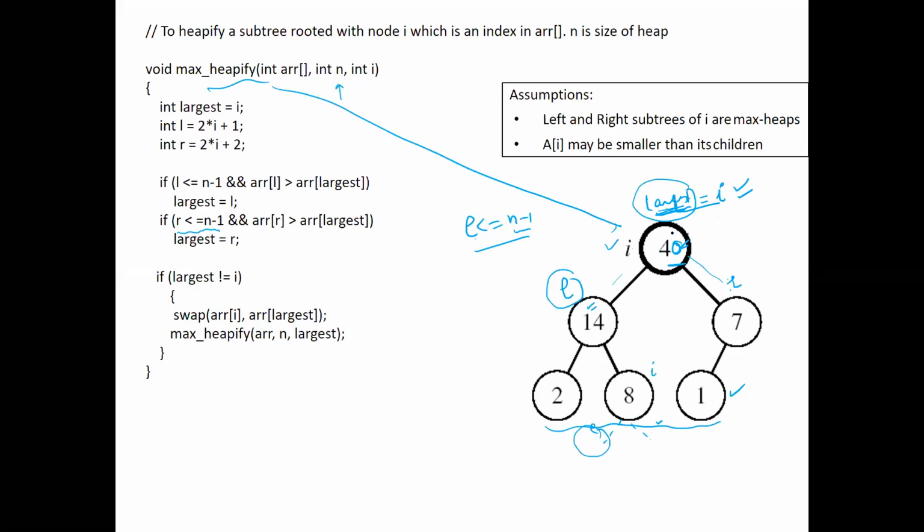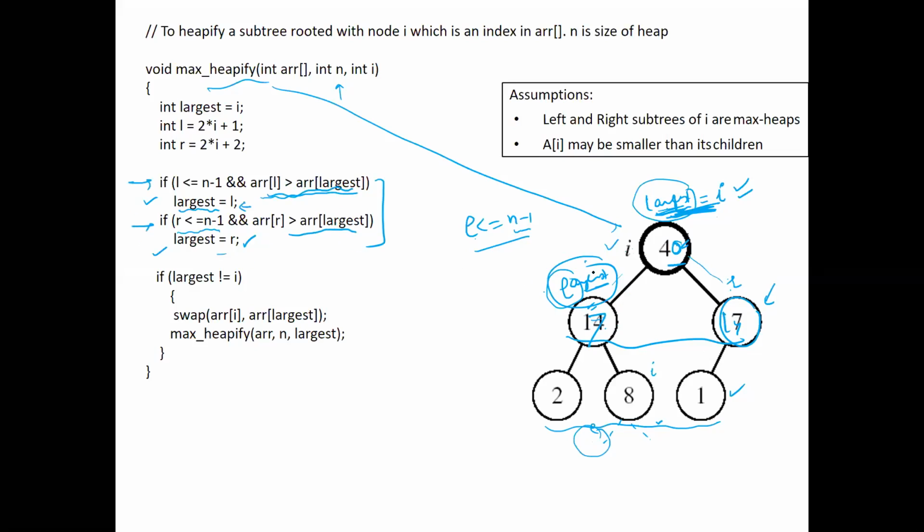Then compare: if A of largest is less than A of left. If yes, first you go for the left side value. If it is greater than this one, largest will become this index. Basically, what we keep track of is the index holding the greater value. At last, largest will point to this one. If this would have been 7 and this would have been 14, largest would have been pointing to that one. So largest will be updated according to whether the left or right element is greater than largest. We're comparing with both of these. These are not else if statements, these are simple if statements.